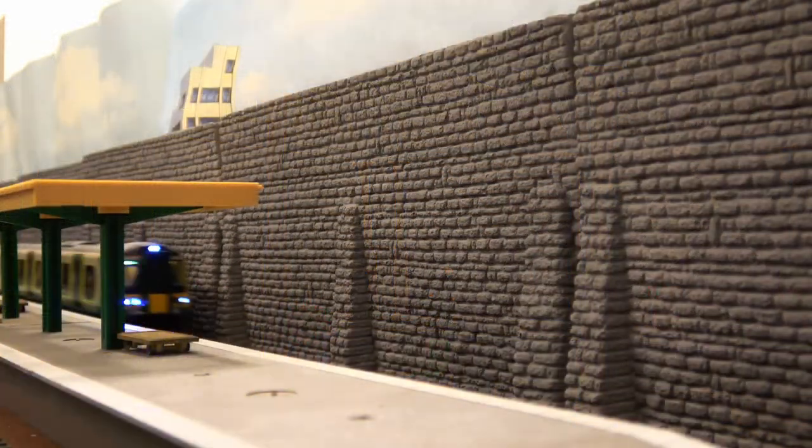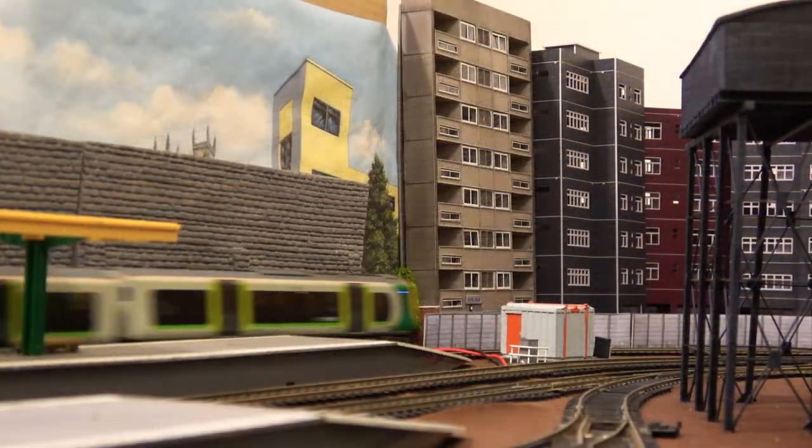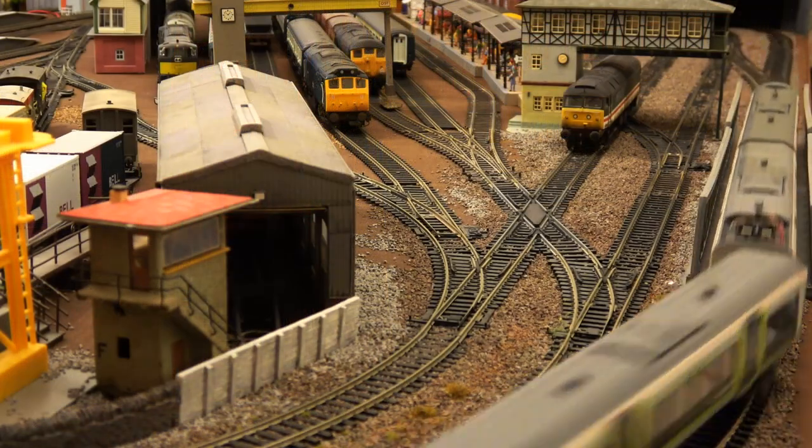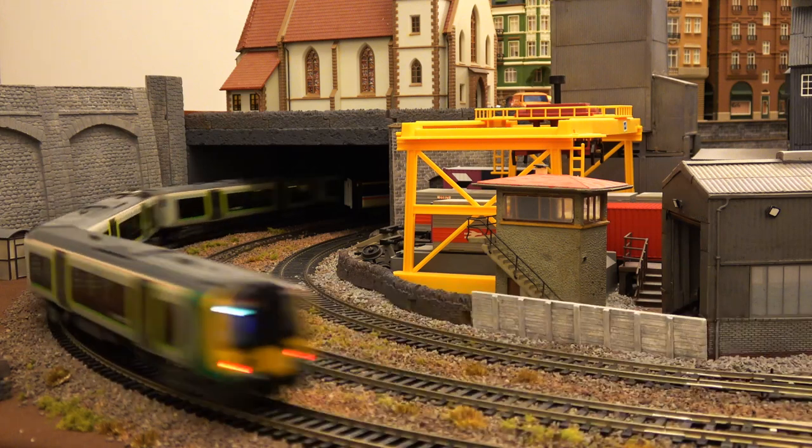I don't think I'd have any problems if there were additional cars available to extend the size up to say an eight-car unit. We're pretty close to top speed now - really good runner, no problems at all. You're seeing the lights a little bit more now that we've turned down the ambient lighting, and it looks pretty effective. The directional lights are nice and bright. Probably a degree more brightness would be okay for the cab lights, but it's still very good to get a unit like this with coach lighting throughout all four cars right out of the box.